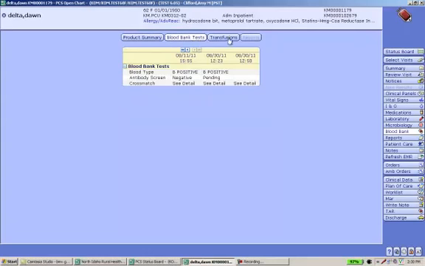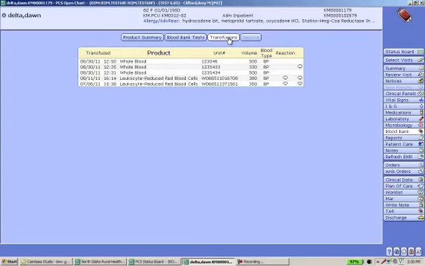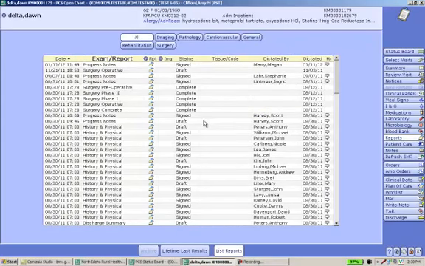The Blood Bank tab will display information obtained through lab or the transfusion administration record. The product summary displays an overall summary. The blood bank test will display a list of tests for the patient, and then the transfusions will display all blood products that have been transfused. The Reports tab will show blood bank reports for selected visits.